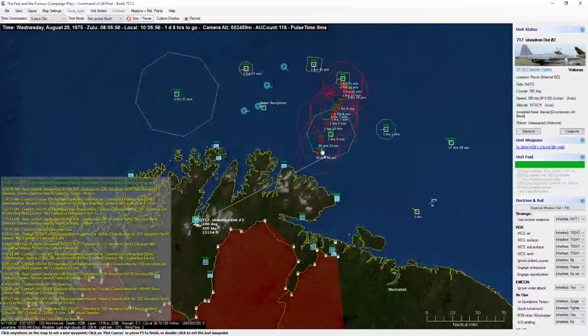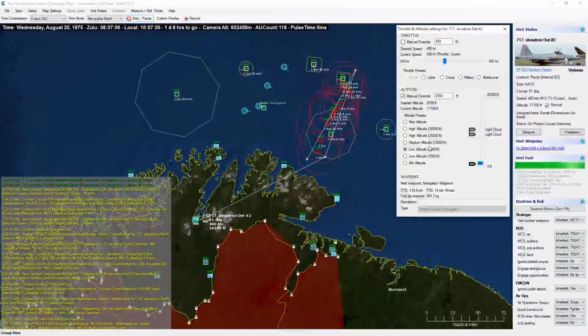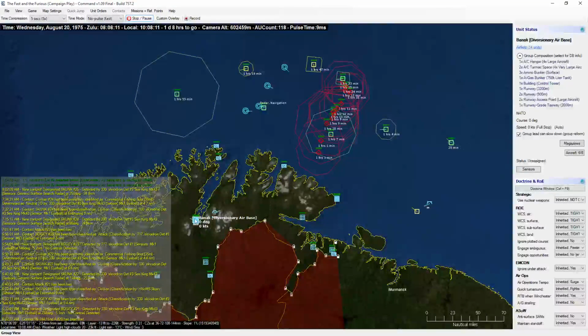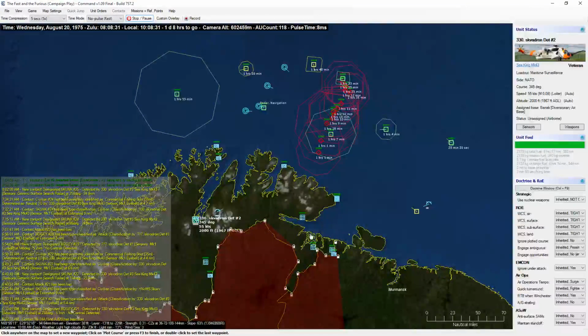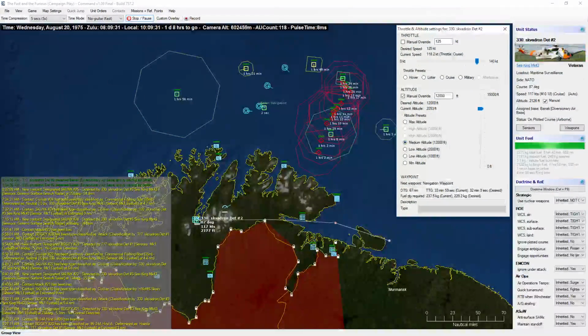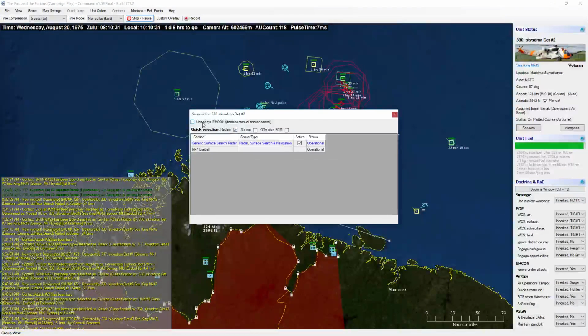Let's use the F5 here to go and update our positioning on the enemy patrol, or the enemy missile boats. And we will use my Sea King. Medium altitude. Turn on sensors.